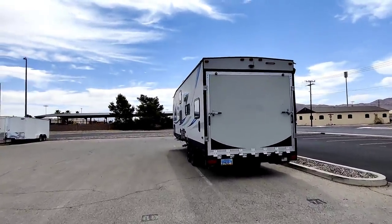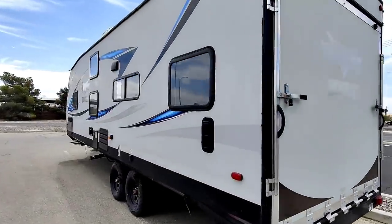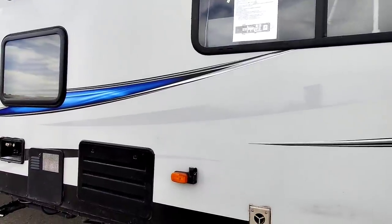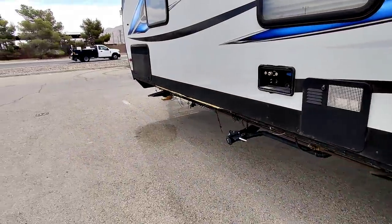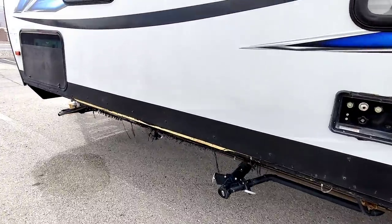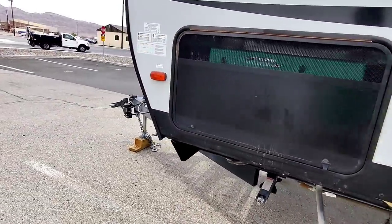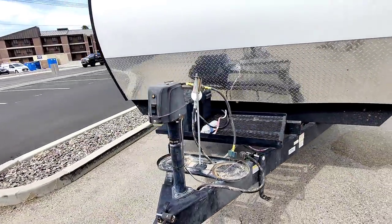Looks like the Thunderbirds are up. And then we got this one, which is kind of like a toy hauler slash car hauler over here. 2018 Forest River Toy Hauler. They're looking for $35,500. Now, normally I'd be like, okay, I could get that, but then you start seeing stuff like this. There's clearly some damage down here at the bottom. Now, someone will say, oh, that's just tarp. Well, the wood is exposed. That should have been painted or tarred or something.